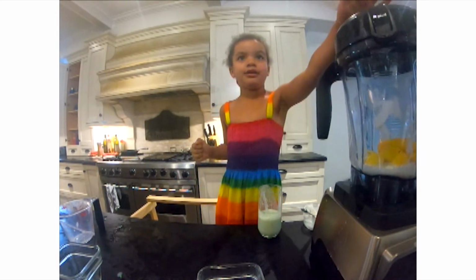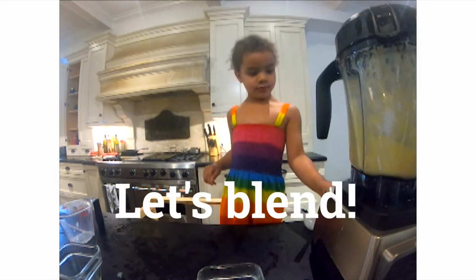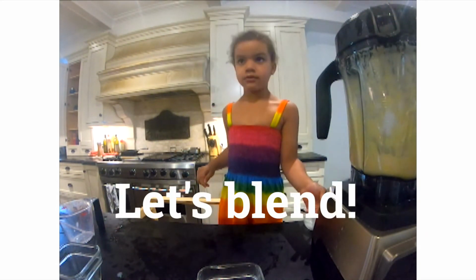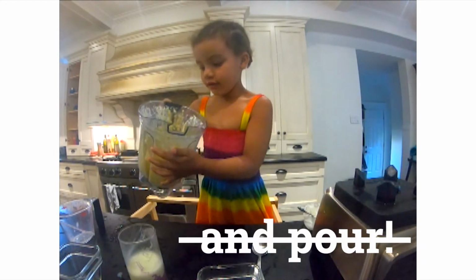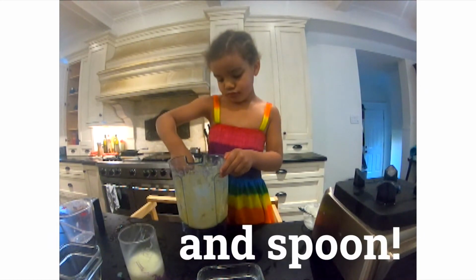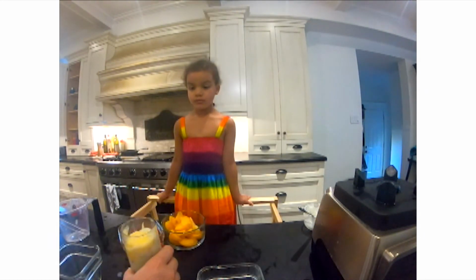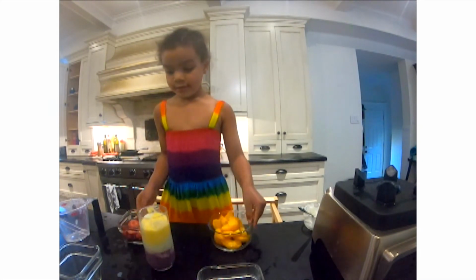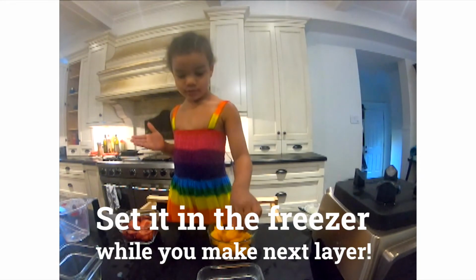I let mommy do the lid because she's my helper. Thank you. Okay, good. Oh, see, it pops right in. See how we have our rainbow layering happening? Yeah. Okay, so we're going to take that back into the freezer, let this freeze, okay?